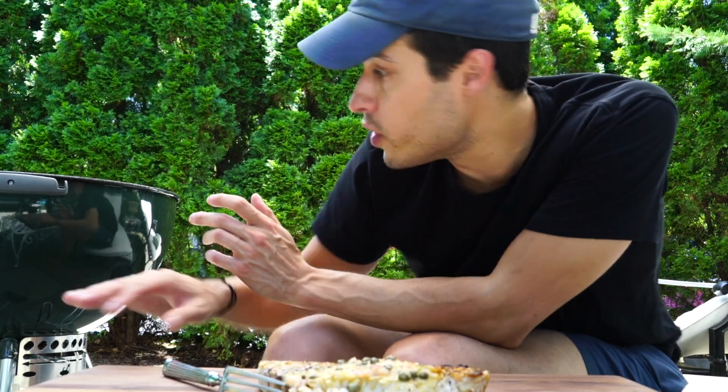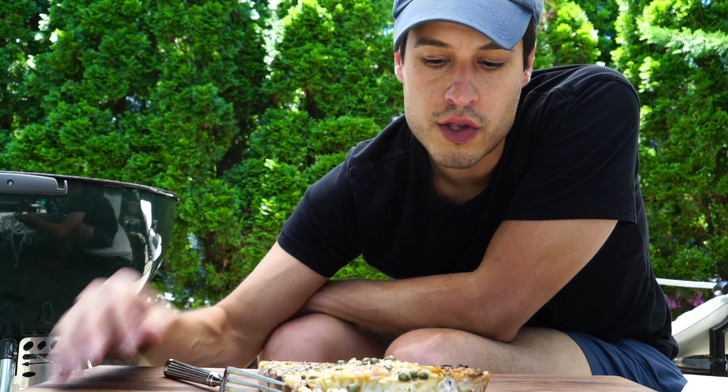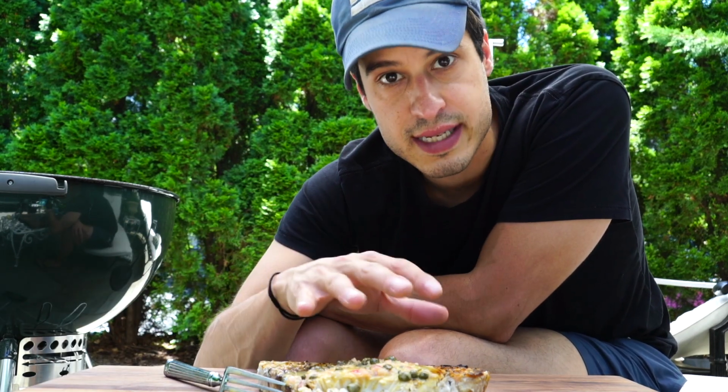This doesn't need to be made on the grill. It can be made in the kitchen the exact same way. Use a pan or a cast iron skillet. You could cook the fish, take it out, and make the sauce in the same pan.